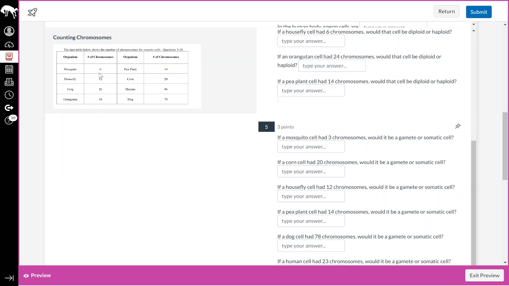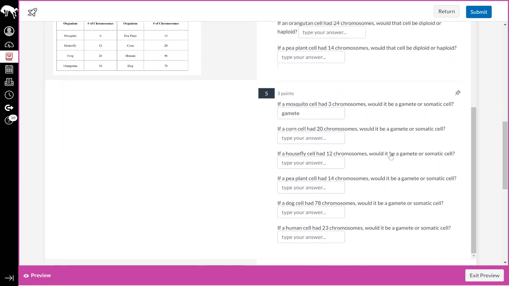So this is our diploid number, and if we cut this in half, that gives us 3. And so it's asking about 3. So this must be the gamete because our gametes are the haploid cells that have half the number of chromosomes. So this is going to be gamete. And that's how we will enter our answer.